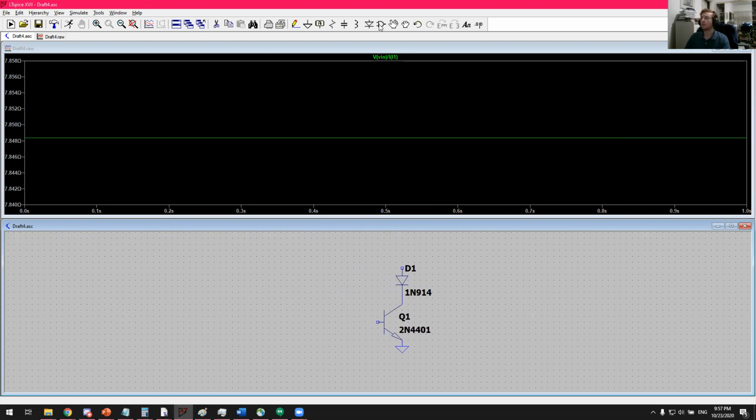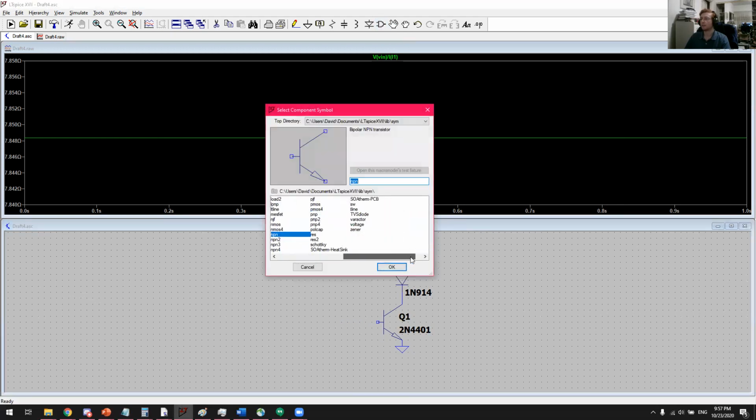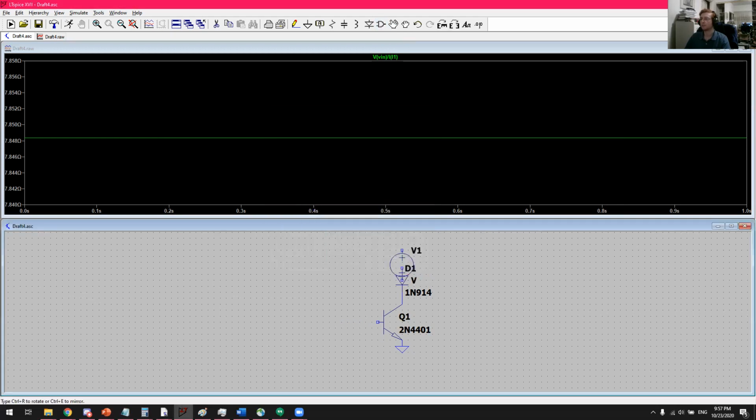Okay. Now I want a voltage source to power everything, so let me get one and put it right here. I'll have two voltage sources, one to control the power going to the diode, and the other controlling the base of this transistor.